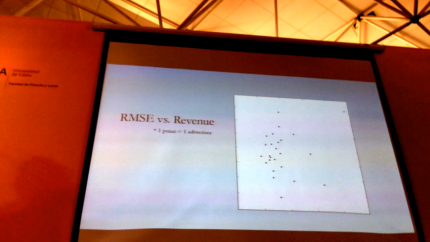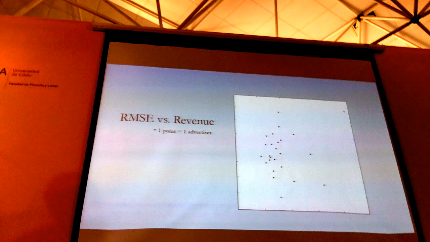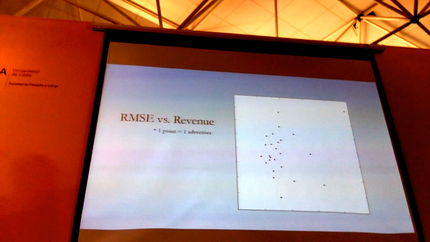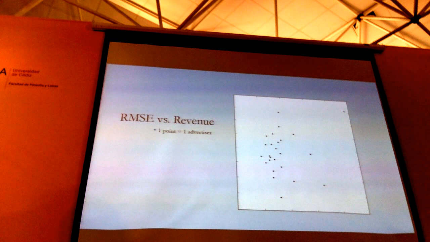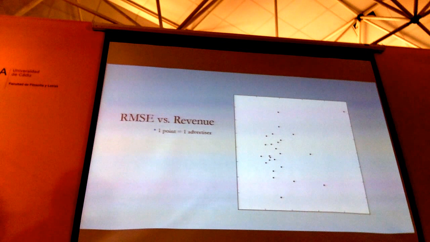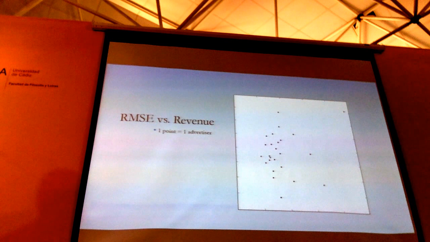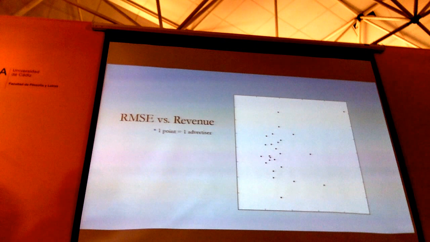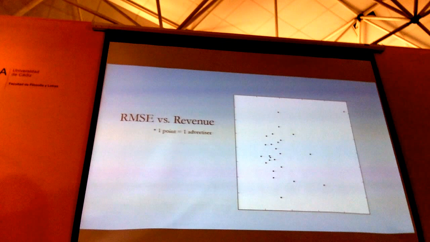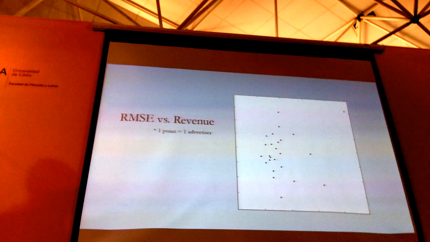There's a third factor which people don't think of, and I think it's the most important. I told you these auctions were second-price auctions and that the optimal bid was cost-per-click times CTR. No one checks that, and it's actually not true. In many cases, these are not all second-price auctions. And even if they were second-price auctions, the optimal bid would not necessarily be cost-per-click times CTR. We've made a bunch of assumptions, and within those assumptions we improved the model. But at some point you really need to rethink your assumptions, because any improvement to the model is going to be marginal if you make the wrong assumptions. You constantly need to challenge these assumptions.